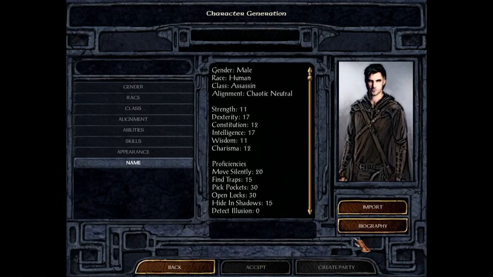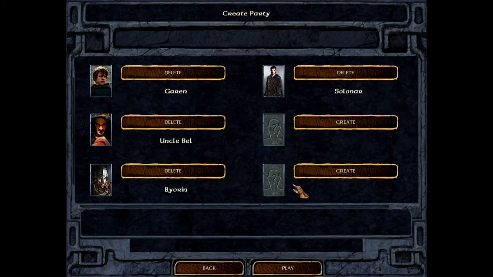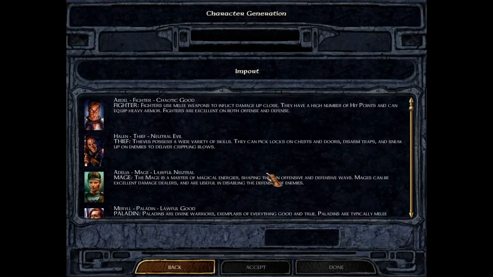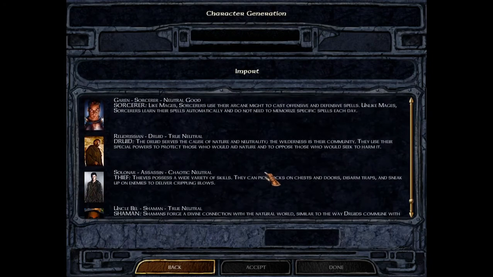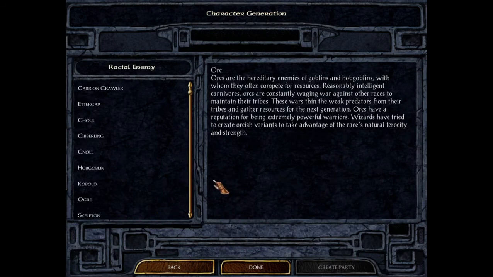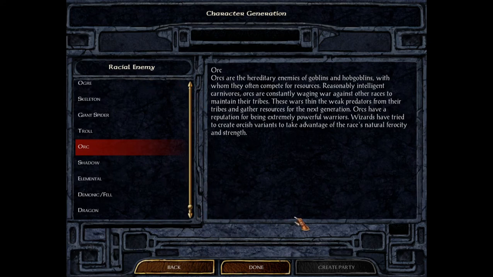That'll work for Solinar. Okay, and his name, yep, Solinar, done. Accept. Okay, and the next character we import is the character every party in Dungeons and Dragons, in Advanced Dungeons and Dragons, AD&D, has to have, and that's the half-elf ranger, half-elven ranger. Just has to happen. Alright, so let's find him in the pre-made character list here. That's Eldoris. Okay. Yeah, and orcs are, of course, his racial enemy.